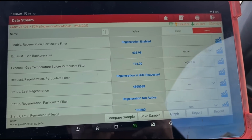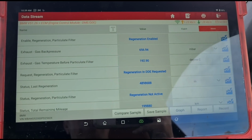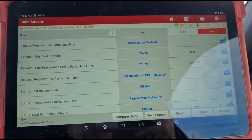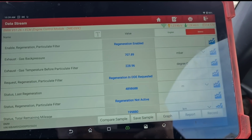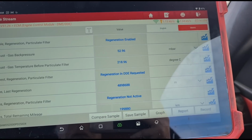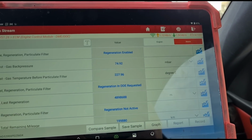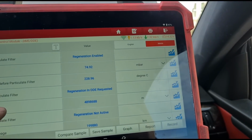You can see as the longer you hold the revs, the hotter the DPF's going to get, and then that'll keep increasing slightly. If we hold the revs here for say a minute or two, that's going to go over 700 millibars. Now if we let it idle back down, it's probably going to idle a little bit higher than it was now. So maybe it's fluctuating a bit there, you see. Not sure what that's about. So it's on 75 now. So it is now requesting to do a regen.